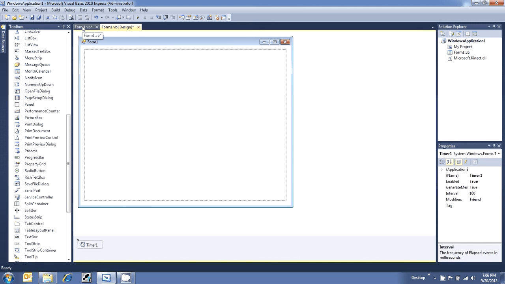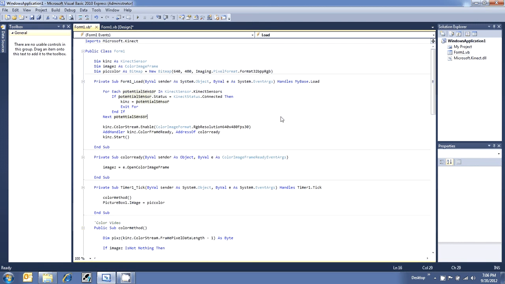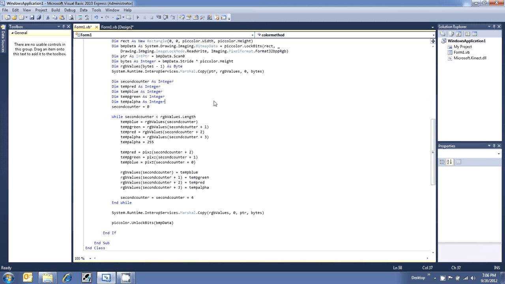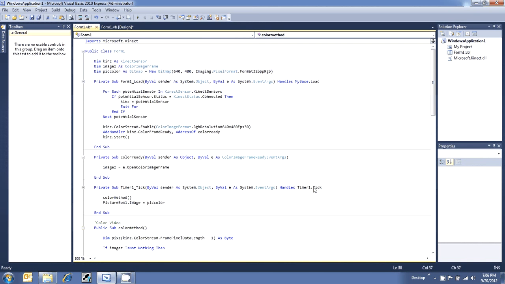Now, code time. Go into our code. I am not able to write this all out by hand myself. I had to pre-write it ahead of time because I can't just do that right out like that. So the first thing I want to do is import Microsoft.Kinect, and that'll give us the names of all this stuff. Now see, the purpose of imports, if I take it out and I click out, it doesn't know what Kinect sensor is. It doesn't know what a color image frame is. It just doesn't know because I haven't told it the namespace I want to work with yet. So I re-add it and everything's happy again.